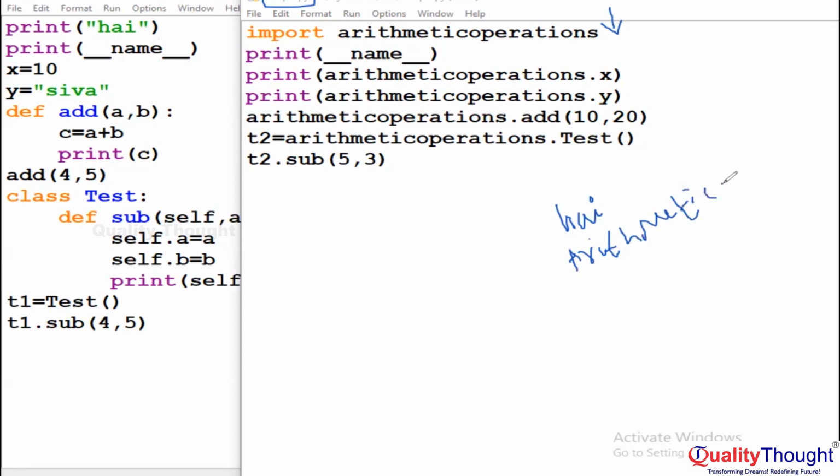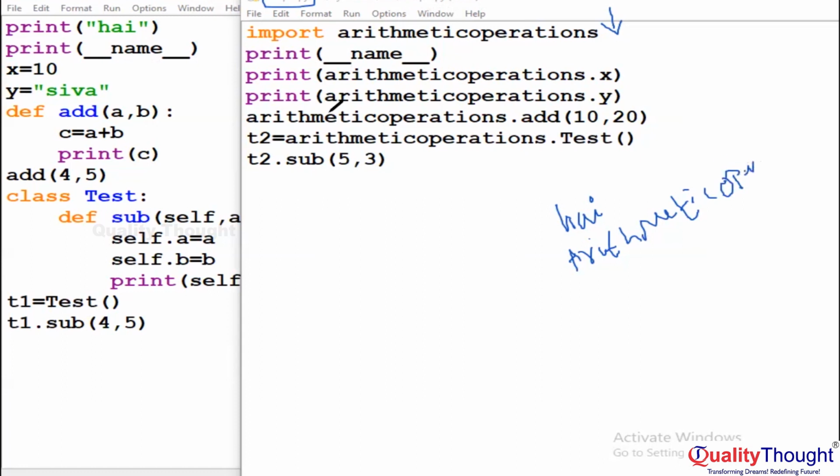Whenever we execute in the same program, only then does this attribute give underscore main underscore. Whenever we are importing, this attribute gives the module name. Now arithmetic operations does not act as a main module. This is a submodule.